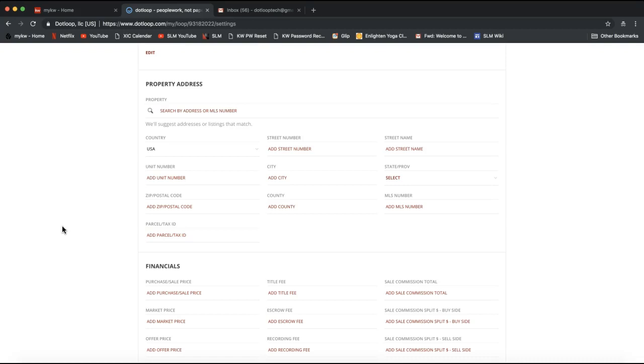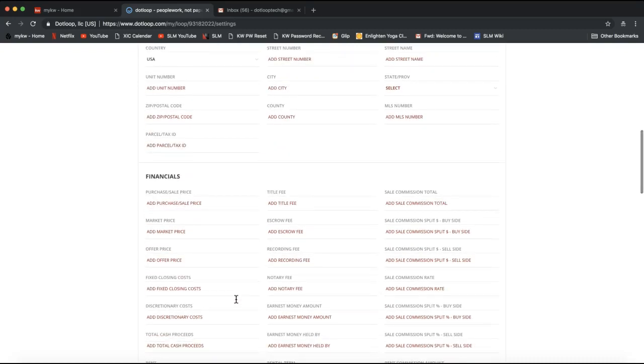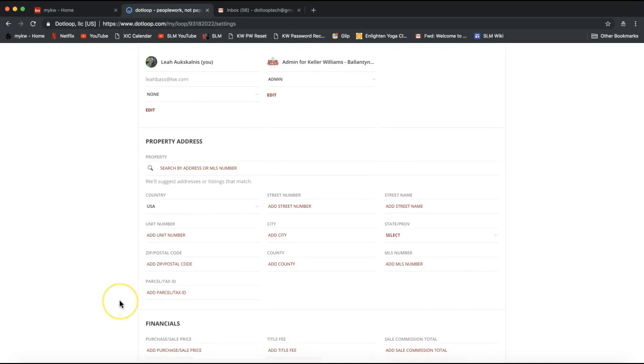So this is a huge, huge time saver to start here, as property address, for example, is one of those things that will go on every single form. So if you type this in one time here, it automatically populates onto every single form, saving you a huge amount of time in the long run.